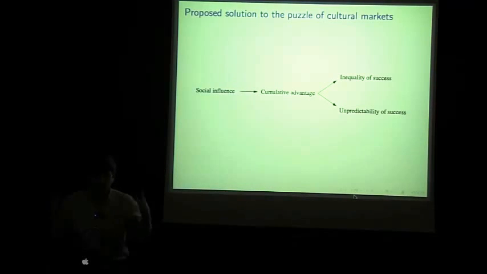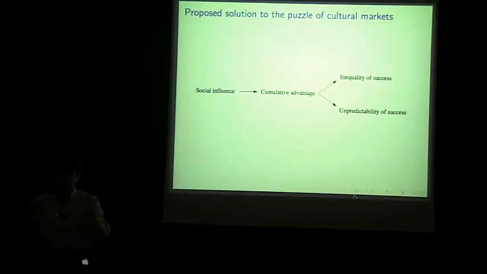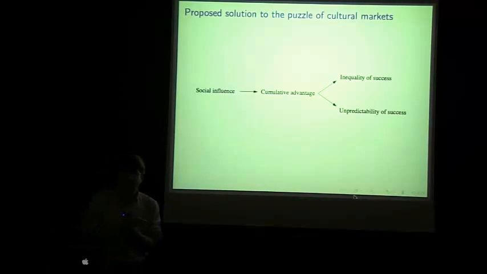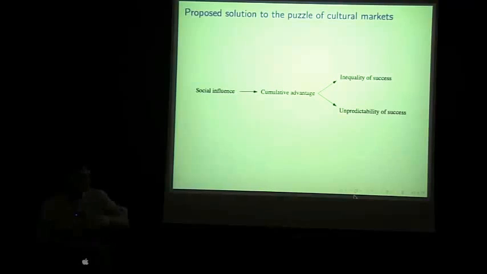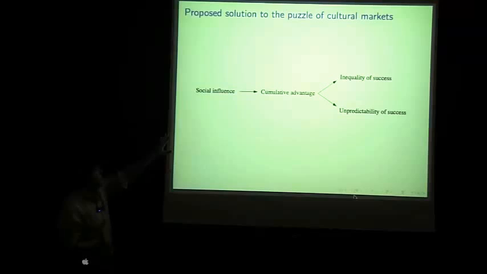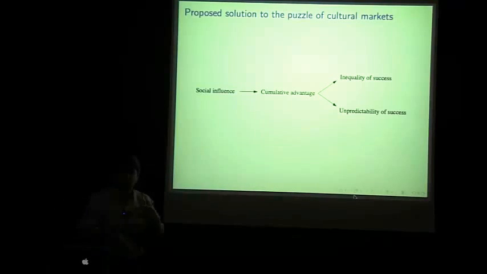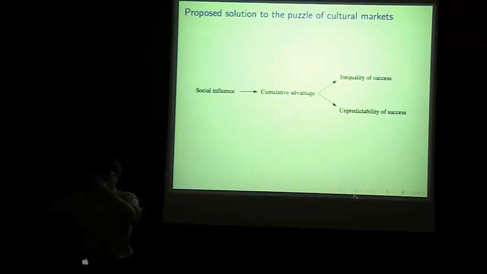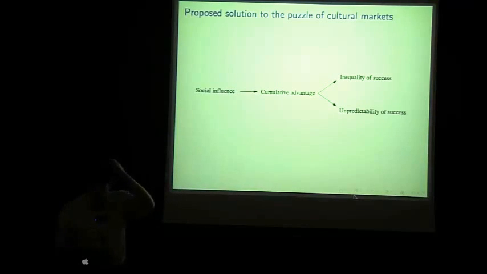So, why might this be true? Why might people be influenced by the behavior of others? I think you've probably already talked about that a lot in this class. And a moment of introspection might lead you to suspect that as well. It turns out there are a lot of complicated things that can be bundled into the idea of social influence. We don't know exactly why people are influenced by the behavior of others. There are many possible reasons. But if popular things become more popular, that leads to this feedback process, which you can call cumulative advantage. And then that can lead to the inequality of success, which you can sort of imagine if things keep growing and growing. Big things grow more and more. That can lead to big variation. And it can also lead to unpredictability, because one time this snowball could form one way, but if you could rewind history and do it again, the snowball could form a very different way. So, that's the intuition behind the argument.